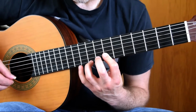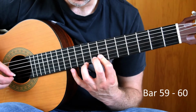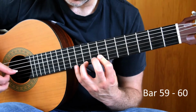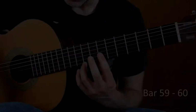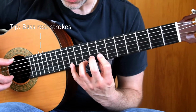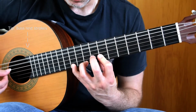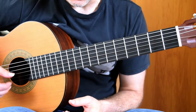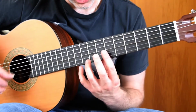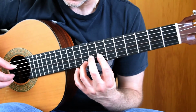Before we go back to the original idea in this micro study. It's a lovely little sandwich between those 2 ideas. And again, I am not using them, but you can do rest strokes, until you get to that double stroke on the G string, which I wouldn't suggest. Again, in slow motion, all together, this looks like this.